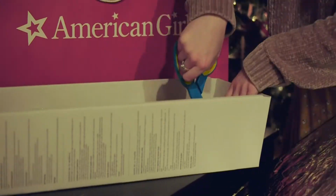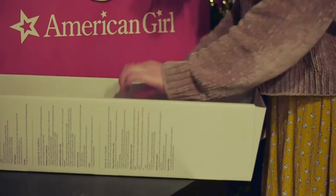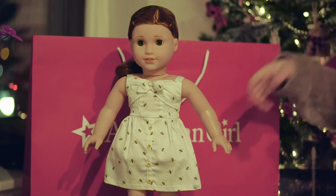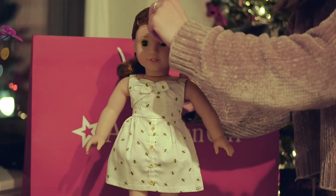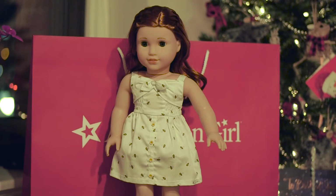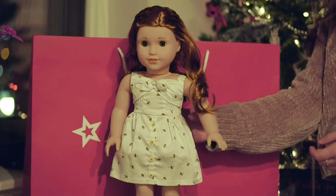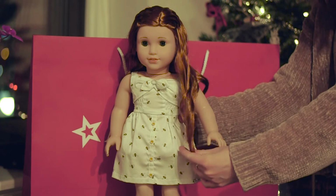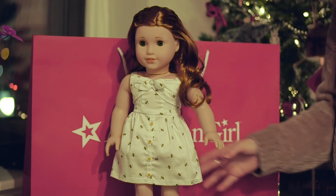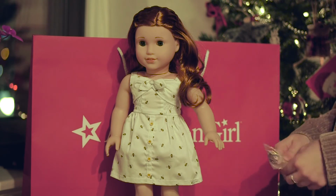So let me get her out. She had a plastic strap holding her neck in, which I've never seen before. Usually it's that elastic band. So that's a new thing. Her hair was stuck in her hand, so I just took her aside to fix that. But it's really nice. It's super curly. It's kind of a bright red, just like Trinity 61. And then if you pull it down, it's pretty long, stretched out. But when it's curled, it's probably about to the middle of her arm. And then, like I said, her extra accessories are taped inside the box, so I'll just quickly get those out.